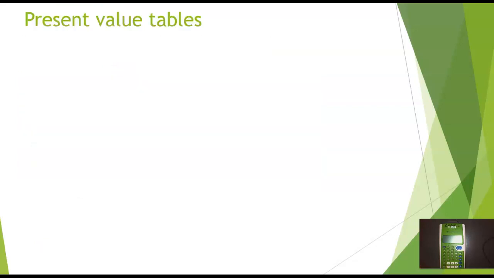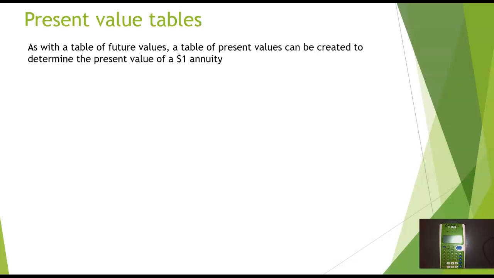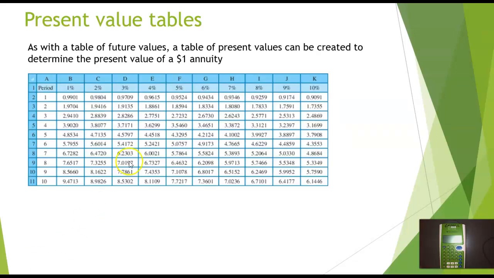And we can also generate present value tables. So just like a future value, if we look down at the percentage that we want and the number of compounding periods, we'll get a value to multiply, which represents what $1 will be worth, and then we would go back and multiply by however many dollars that we put in.